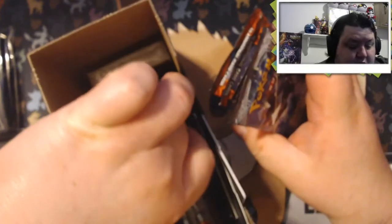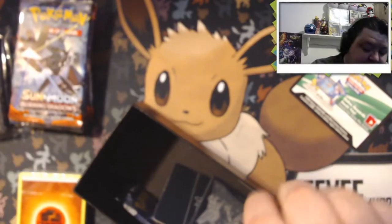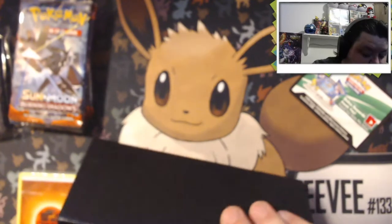Those are actually pretty cool sleeves. Here are the packs we got. So we got 1, 2, 3, 4, 5, 6, 7 Burning Shadows packs. We got the NRG, and we got the code card which we will be giving away later on in the video. Let's go ahead and pull all this cardboard out because I'll be putting the random spare cards in here.